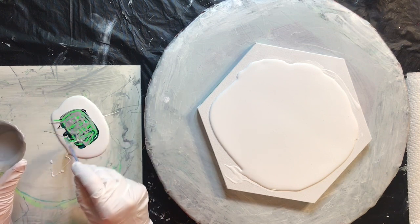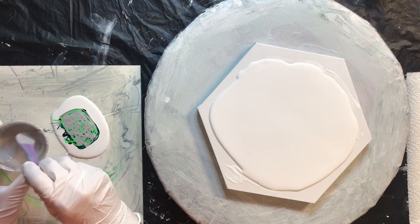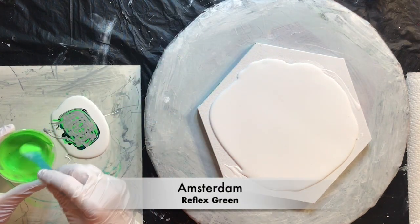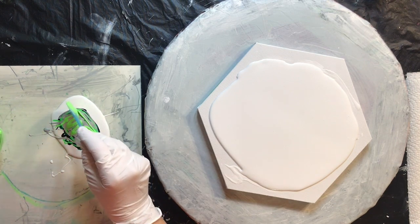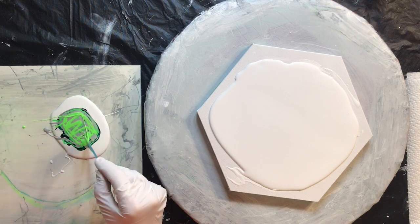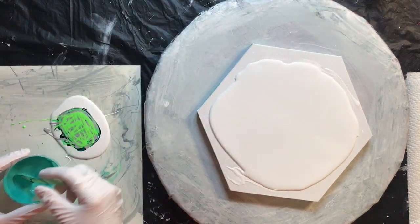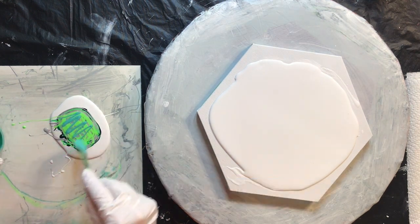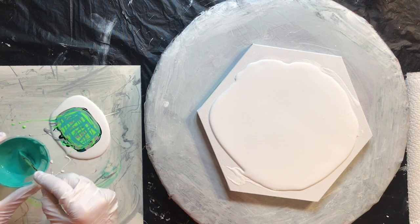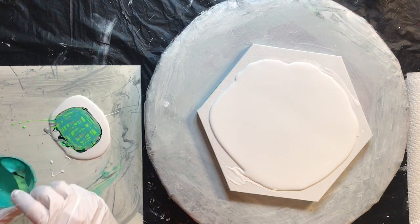I'm going to try and use more of this one because of all of the other greens. This might get lost, so I'm going to add more. Now I've got the reflex green. Okay. Now that turquoise green. Lots of greens. I can't pick this all up in one shot. I might have to divide it up into two different transfers.